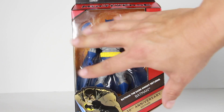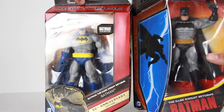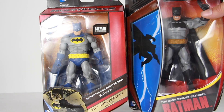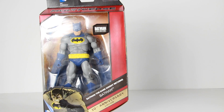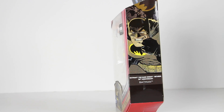You have Batman right here in the window. This body — if you guys own this version of Batman — I believe it's the same body mold. It's the Masters of the Universe body mold. This is another version that Mattel gave us from the Dark Knight Returns, but that's not the one we're looking at today. You got the box packaging just like the new Multiverse figures we're getting.